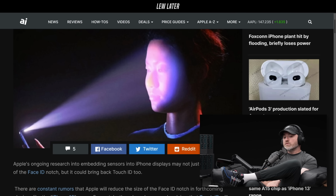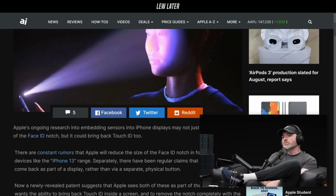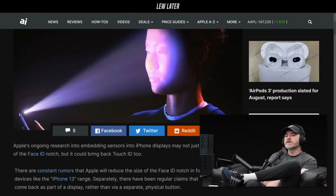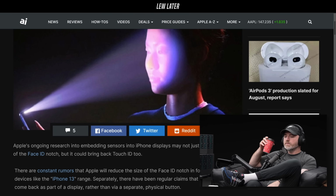I don't know what was holding them back, other than maybe the commitment to Face ID and wanting it just to be face related. Then, of course, people started wearing masks a lot, and there were some issues with that. They can never get rid of Face ID, right? Because I guess their ecosystem's tied to it with security, paying for stuff. Listen, emojis. It feels like the future to me.